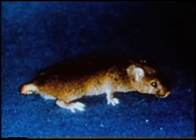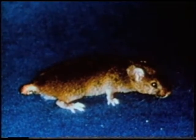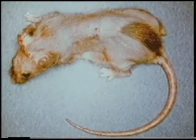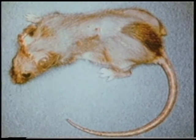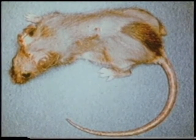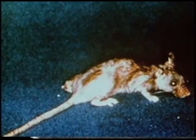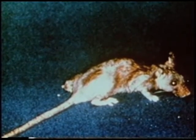The animals remaining under the pink fluorescent light for 6 months developed a condition of complete necrosis, or, in other words, lost their tails. When this same strain of mice are kept under the relatively new type of purple light developed for growing plants, they lose most of their fur at the end of 3 months. There are many other sores that develop, and the tail becomes very scaly, but does not actually drop off as it does under the pink fluorescent. 6 months under this purple plant growth light produces a pretty unhealthy looking animal.